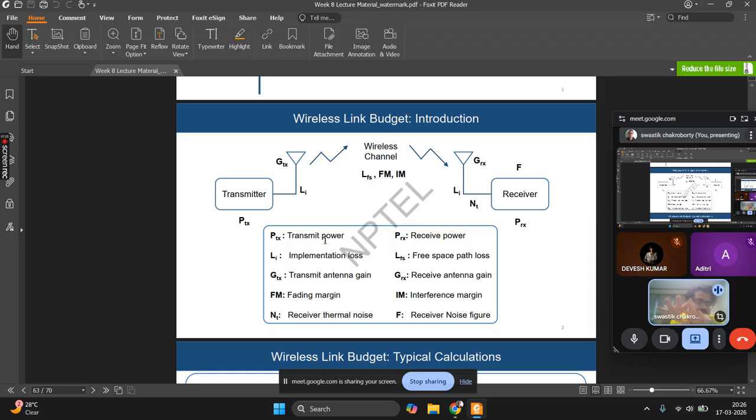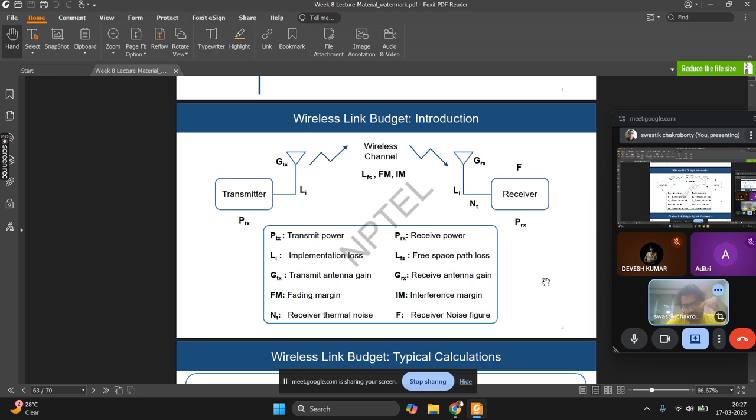So we have to budget our power. We have to send our power at the transmitter in such a way that we account for all those losses, and after that also we will be at least a few dBs above the receiver sensitivity, because the receiver sensitivity is the absolute bare minimum that power must reach at the receiver. So you have to maintain a margin above that receiver sensitivity, and you have to calculate your transmit power as such. That is called link margin.